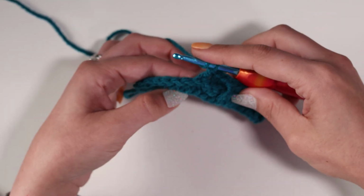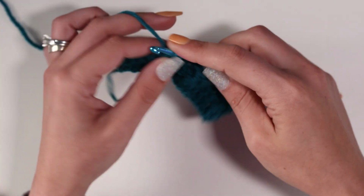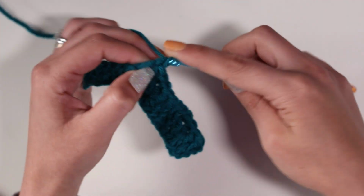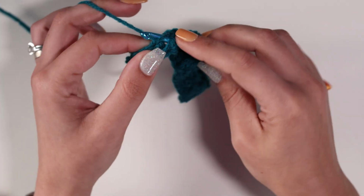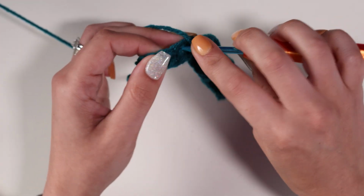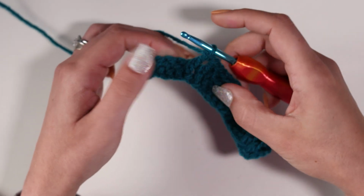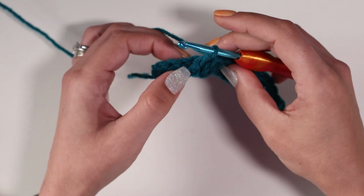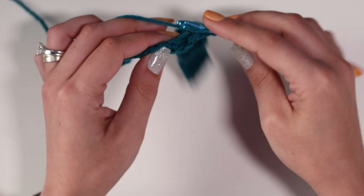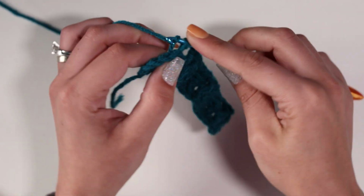So we did 3 back posts. So now in the next 3, we're going to do 3 more front posts. So 1, 2, and 3. And now I'm going to do 3 more back posts, except my last one is going to, I'm just going to do a regular double crochet into that very last stitch instead of doing a full back post.